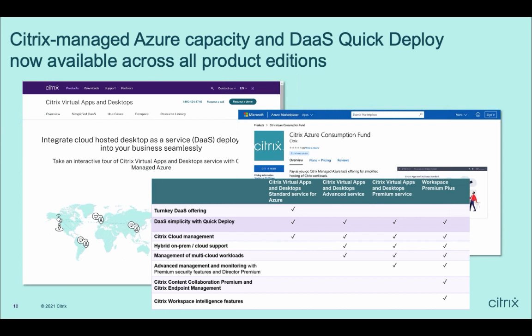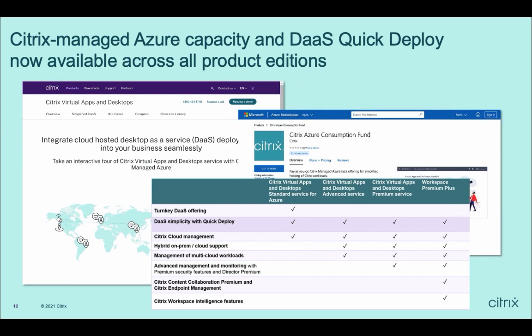And that's where we came in with Citrix Managed Azure. What we brought to the table with that is a feature within our DaaS services that provides simplified managed Azure capacity that enables you to spin up workloads in Azure and deploy them on demand without having to manage an Azure subscription separately.